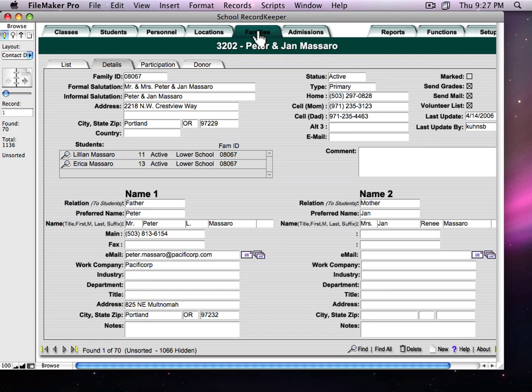But if a single student had one or more parents, then those parents would be listed here in our family database. All of our family or contact records are in pairs, name 1, name 2, such as a mother and a father. And a single family can be attached to multiple students so that you can avoid duplication in your database. This would allow you to print records for families with one record, or mailing label, being produced for the student.